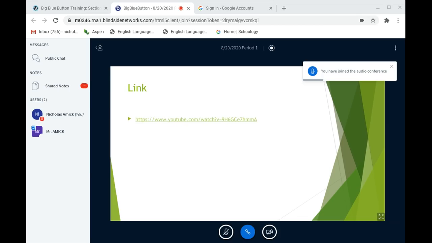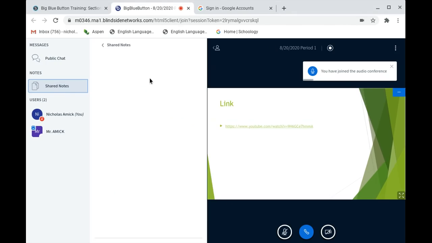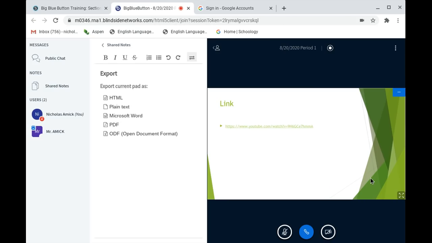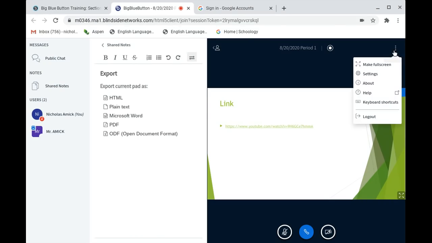I'm back in the main room. My breakout room ended. It's over. I'm back in the room. Now, class is over. I want to make sure I go over here and save those shared notes like I showed you before. I want to go back in there and save those how I choose. I can do those as a Word document. It'll pull me over to another screen, and if you can see my screen, it pulls up. The Download Manager completes it. To get out of the conference, I can simply exit out of it with the X, or I can log out.